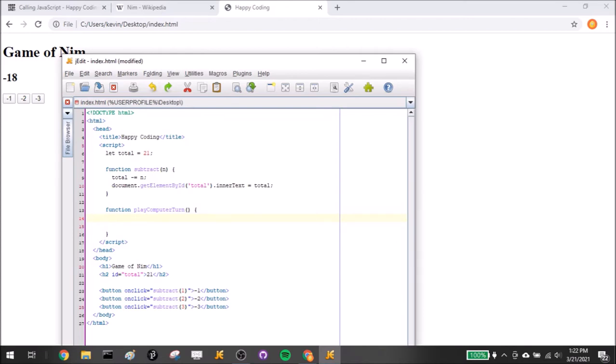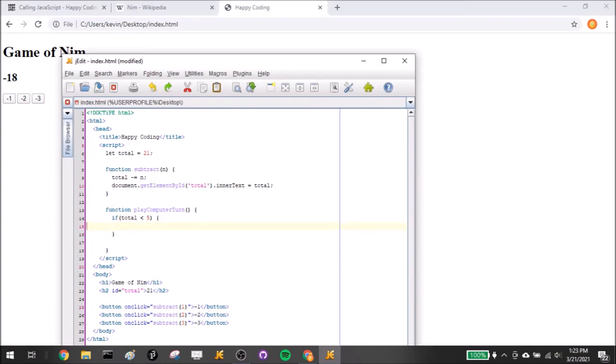There are a few ways to do that, and I'll get into that in a bit. But for now, I think it's going to be kind of random. So actually, what I'm going to do is say, if the total is less than what? If it's like 2, 3, or 4, then the computer can win.